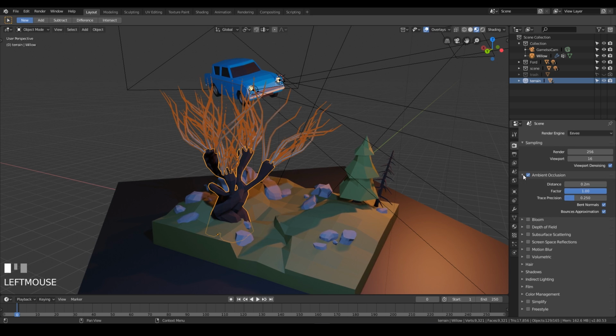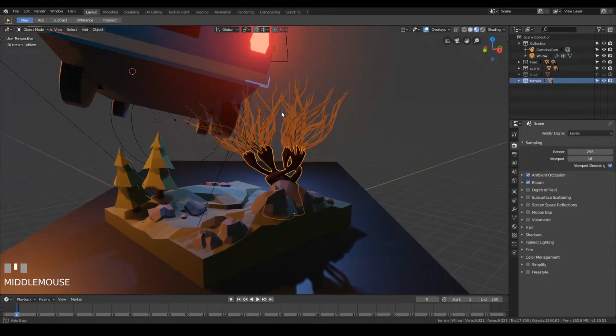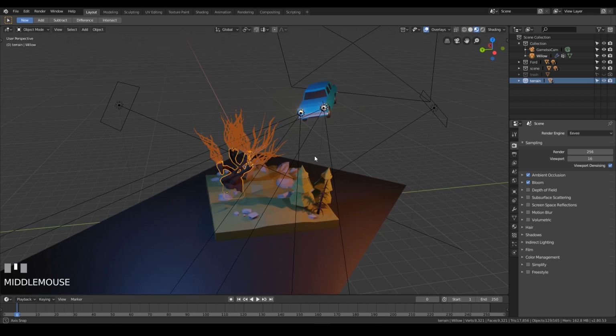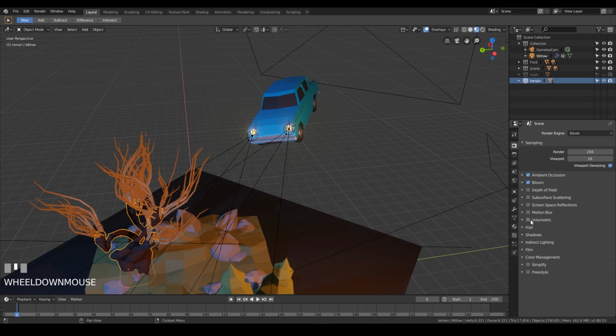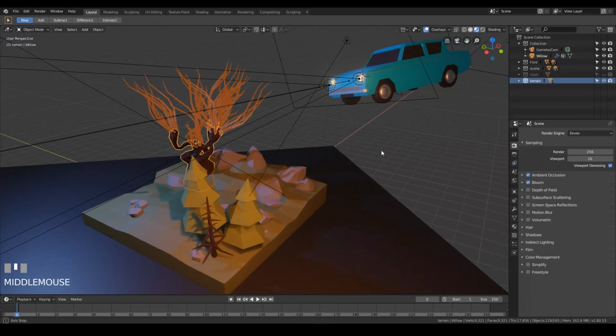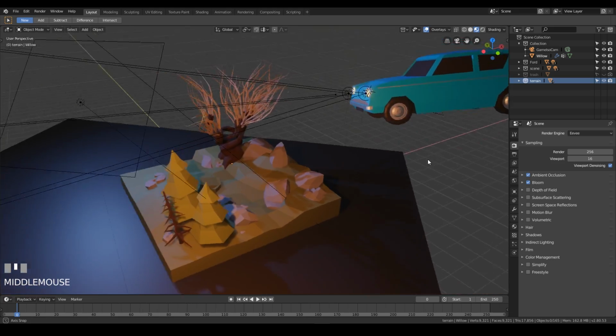First of all, I want to enable ambient occlusion and the bloom effects. You can see right after enabling the bloom effect, the lights have this nice glow. I also want to enable screen space reflections and indirect lighting, but first of all, for lights to work properly in EEVEE and the global illumination to work properly, you need the light probes.